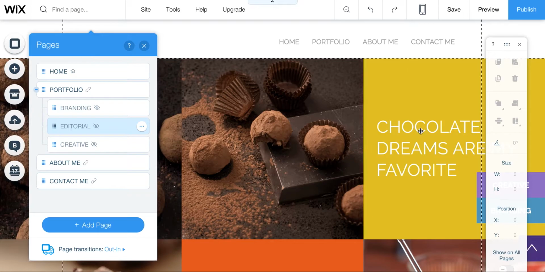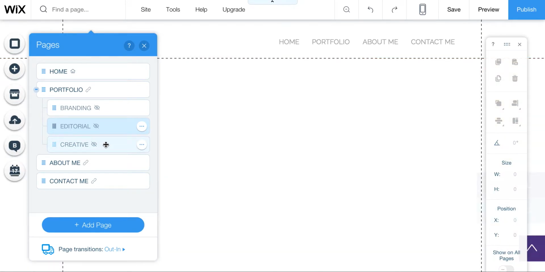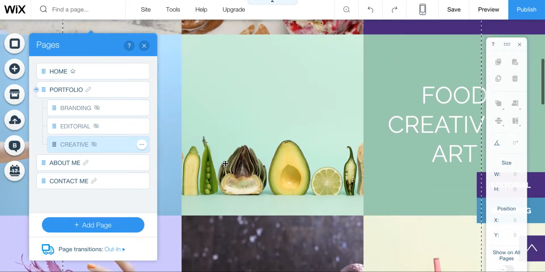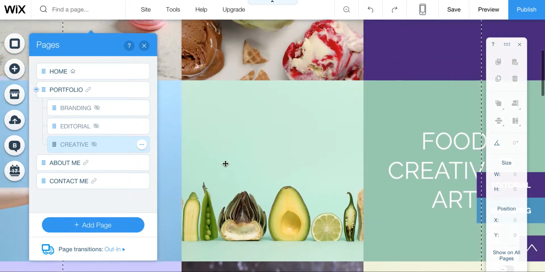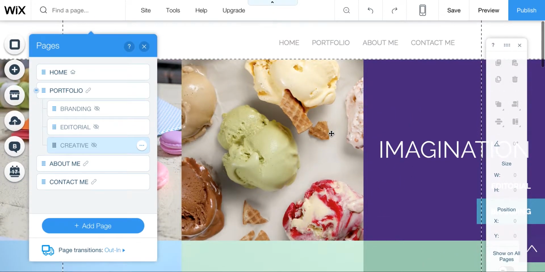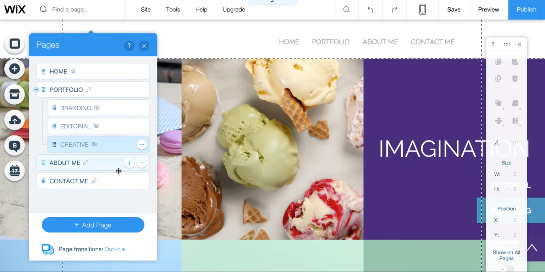It's going to give you options to add text. This is a gallery. They made it the full page. That's just how the page was designed. Here's their creative page. It's probably going to look pretty similar, yeah, which is a great idea because you want things to have a consistent look. You can see they've used the same palette of colors, the same fonts, the same style of gallery.